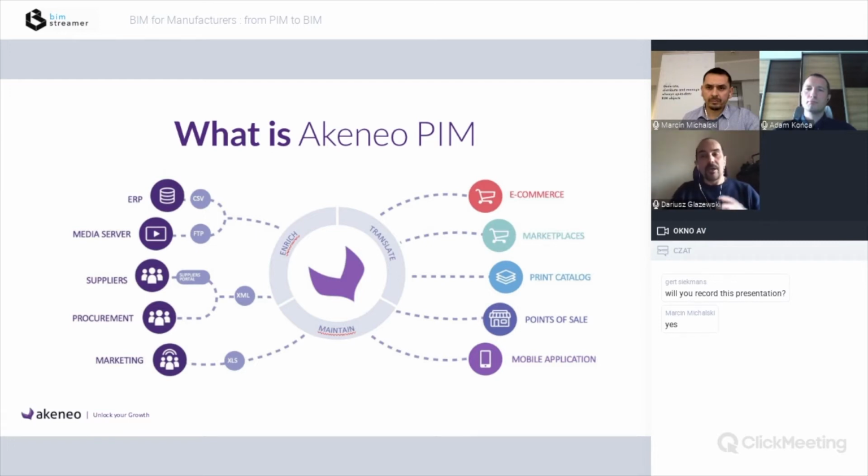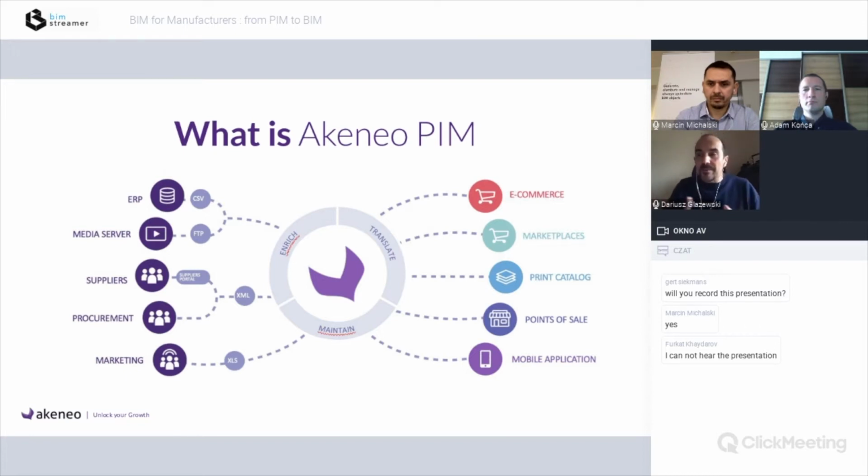So the first and foremost goal of any PIM and Akeneo PIM as well is to help you centralize all this data so that in one location, one system, you have all this data under control. You can see where it is, you can see in context of which products this data is stored, and you've got it there. Then the next thing, of course, is the data itself.